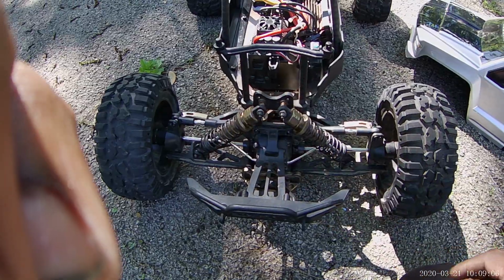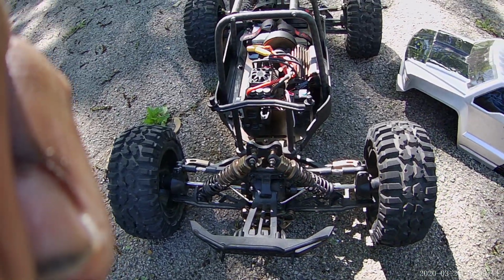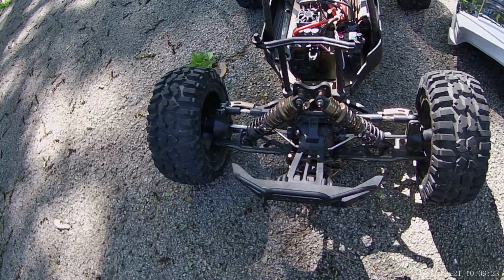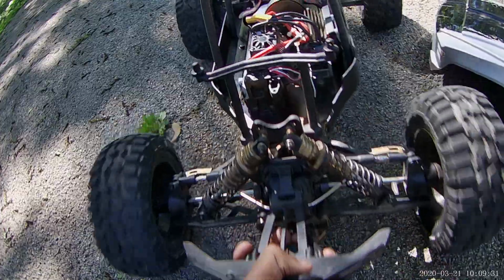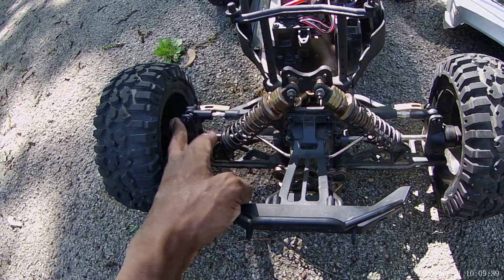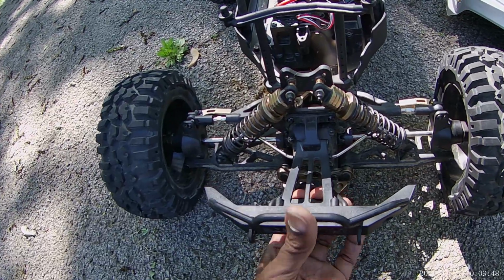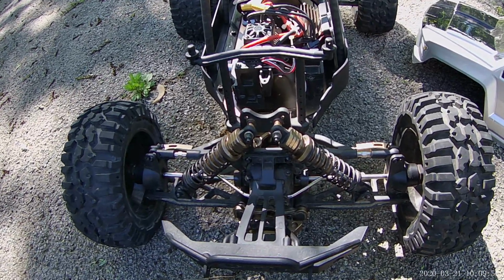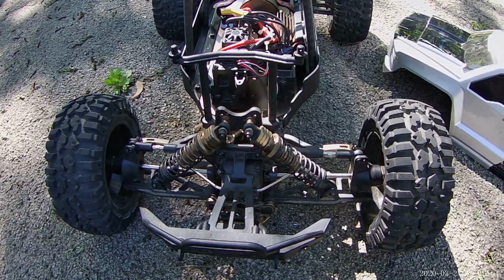I'll probably have to just use the rest of my 70-75 and make an extension to put on that shock tower. Because that shock tower is actually pretty damn awesome, so I'm going to use it. And it was dirt cheap too, like all the other upgrades for this thing, other than some of the parts used with the other low CG Rampages that this thing is made after, like the arms and the hubs, which I don't even think about putting on this thing because I don't need to be into $1,000 for this stupid truck. I mean, it was $500. That's a pittance. $500 for this fifth scale out of the box. Knock the hell out of that thing, and you got a pretty decent ride.